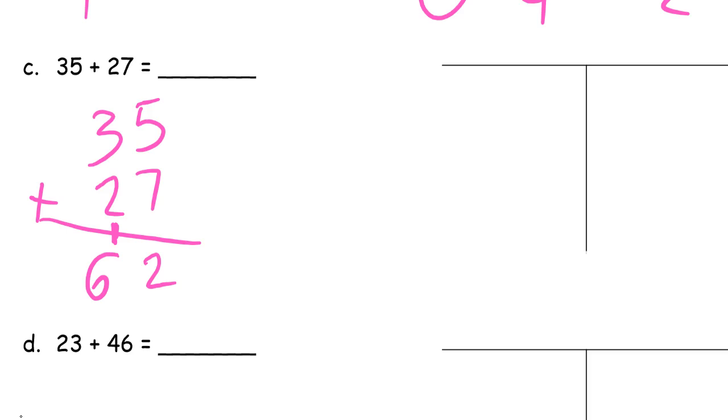With smaller numbers that are easier to manage, because later on we're going to be doing this with hundreds, and then when you get into third grade you can be doing it with thousands, and then fourth grade even bigger numbers. So the idea is that this vertical method really works with larger place values, but those really larger place values are going to be a giant pain if you're drawing place value disks for them. So right now we're practicing.